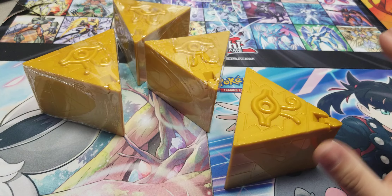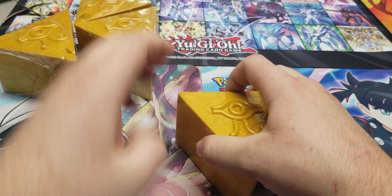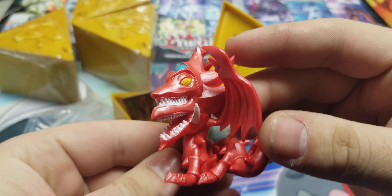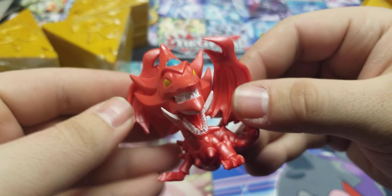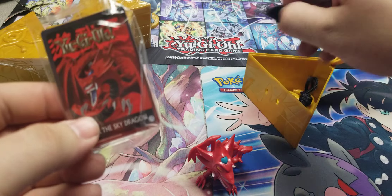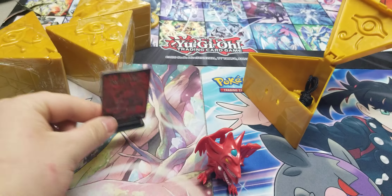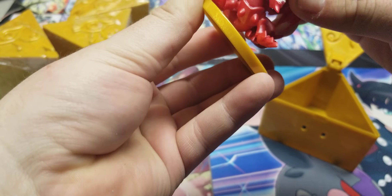In a previous video I just uploaded recently, we took a look at a bunch of random things. One of them was a YuGiOh item I found at my local Hot Topic and had no idea what it was. It turned out to be one of the best purchases I made because we got this awesome little fella — the dabbing Blue Eyes figure. Today we're going to be taking a look at three completely unopened ones, plus one I already know what's in it.